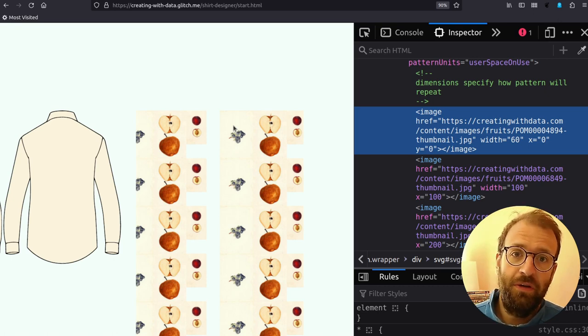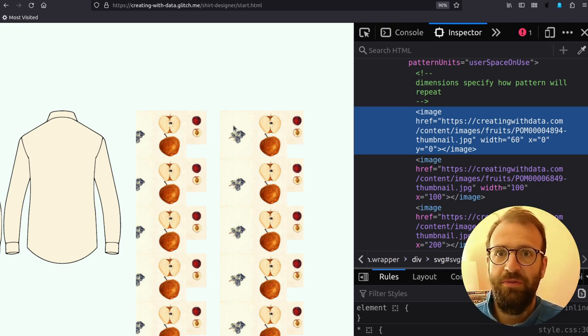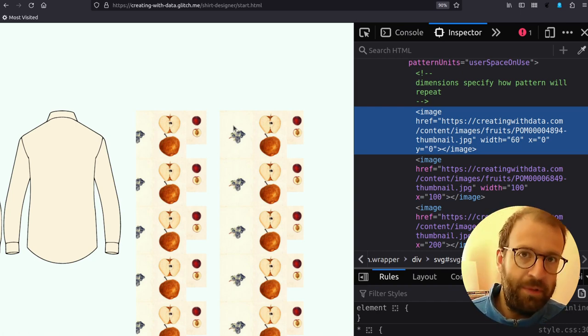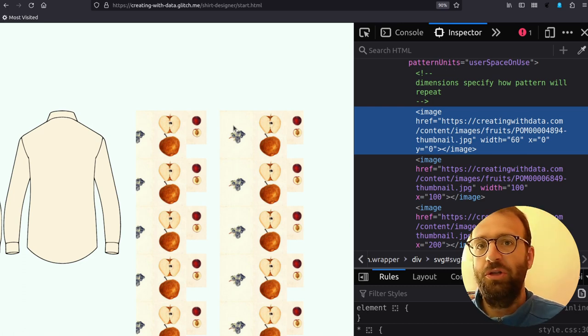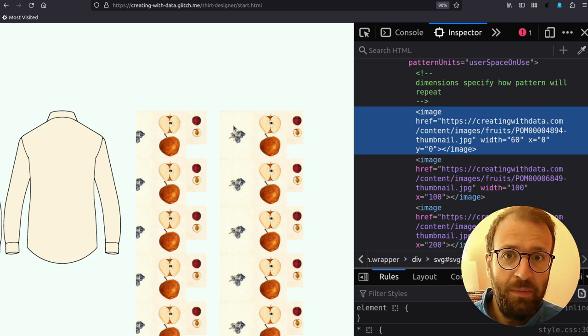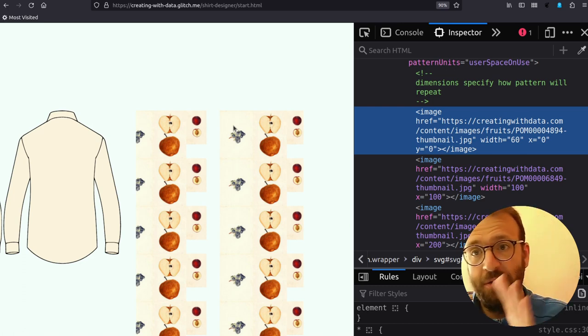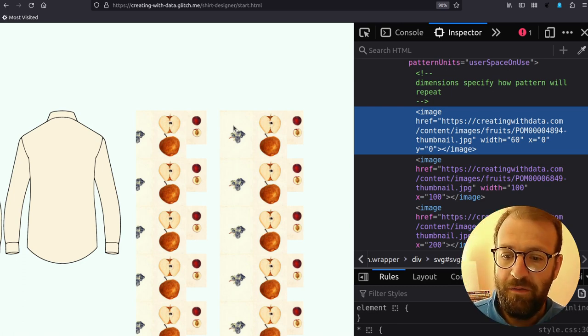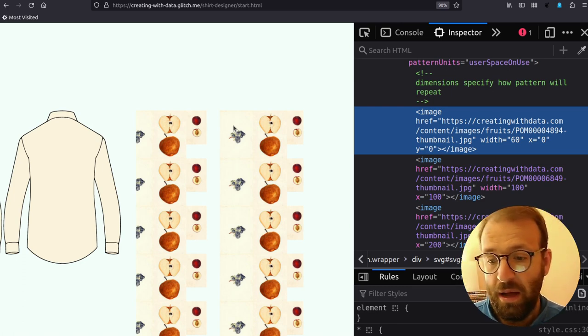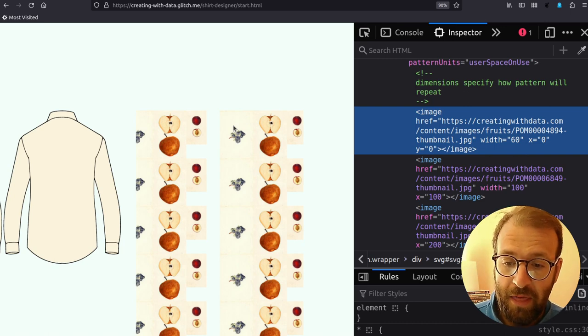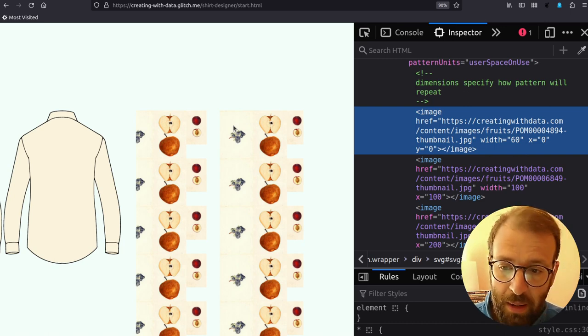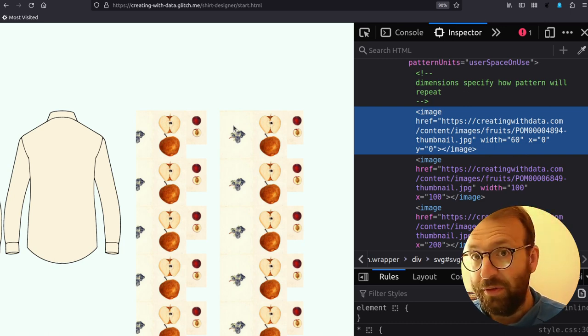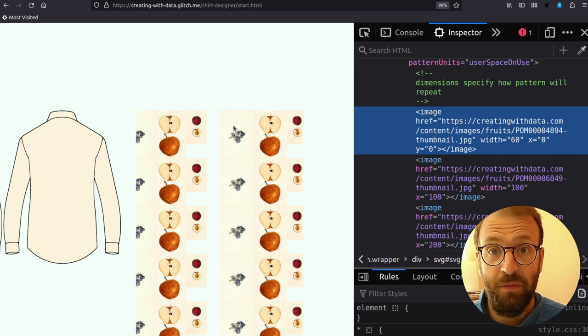Now, there are loads of clever ways of dealing with these inconsistencies and gaps. One of the things that you can do is use a sort of masonry layout or some JavaScript to try and tile appropriately where everything should go. Today, I'm not going to do anything fancy. I'm just going to draw a big rectangle that these images can sit on top of, filled with a color that more or less agrees with the background of these different watercolor images.